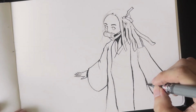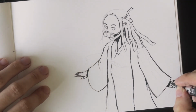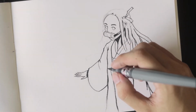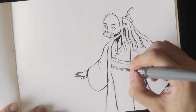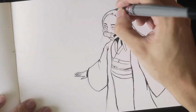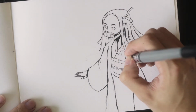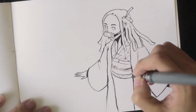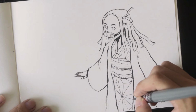going from very thin intricate lines and fine lines to some more thick strokes, and it gives the drawing a certain amount of energy and a certain amount of dynamism that you otherwise wouldn't get with, say, a ballpoint pen or a felt tip marker of sorts. You can see that even though it is very thick and it is a bit hard to control, you can get very thin intricate lines, and it takes a little bit of practice, but eventually you will be able to do some very fine lines and get a lot of control out of this brush pen. As you can see, I'm drawing the patterns in her yukata with the brush pen.